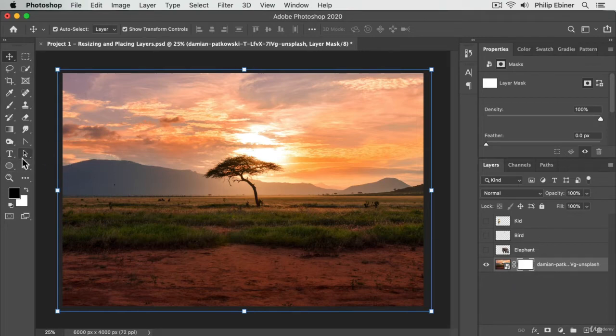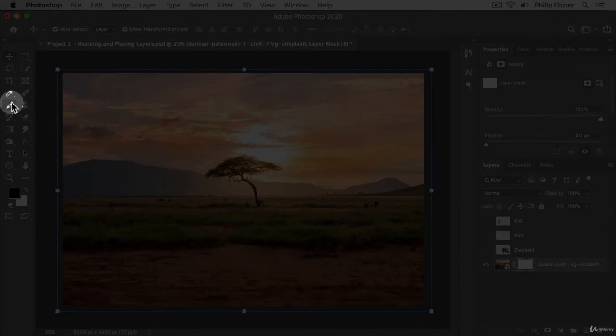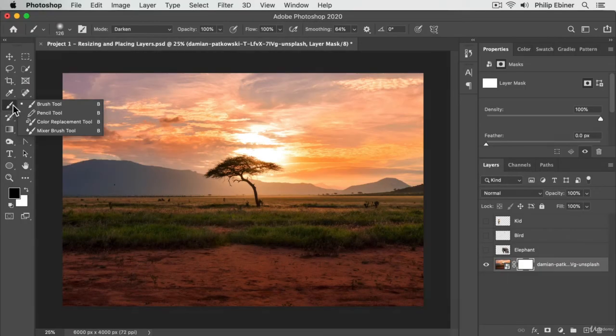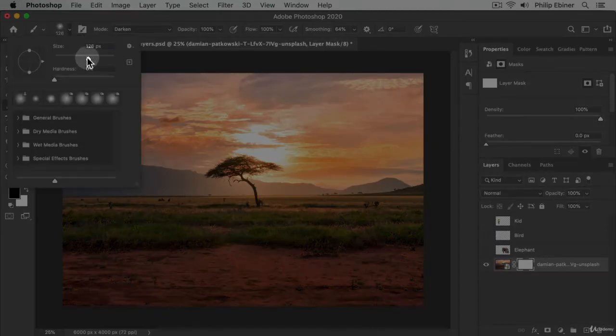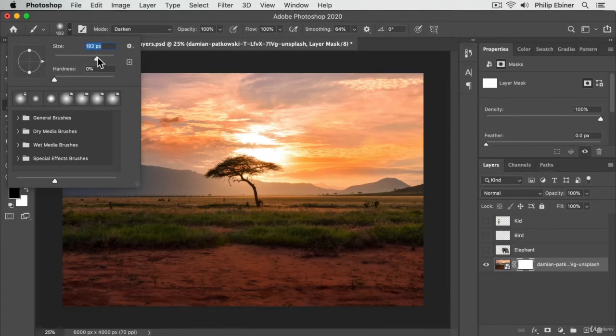We're going to use a tool called the brush tool. You can press B on your keyboard or click this brush tool and click brush. If you hover over your canvas, you can see it turns into this little circle. You can change the size of your brush up here and also the hardness, which means the edge, if you want it to be a sharp edge or a softer feathered edge, you can do that.